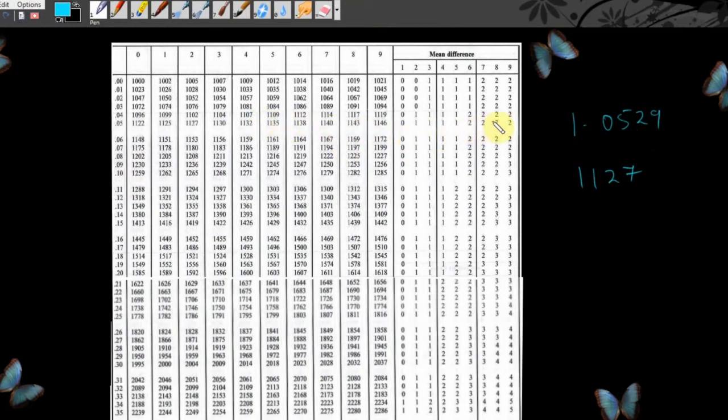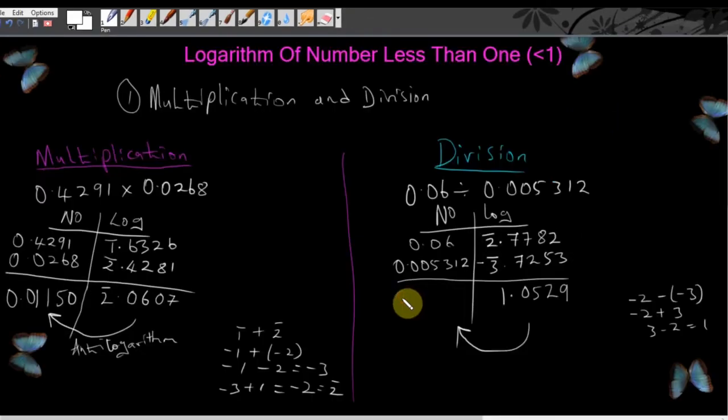Different 9 is giving us 2. We write it under the 7, 2. If they add, you are having 9. 2 comes down, 1, 1. Okay, this is it. You have 1129. If you check, the characteristics is 1, which means you are counting 2 places, 1, 2, which will give you this. The final logarithm here is more like logarithm of number greater than 1. That's why this is expected to give us value greater than 0.